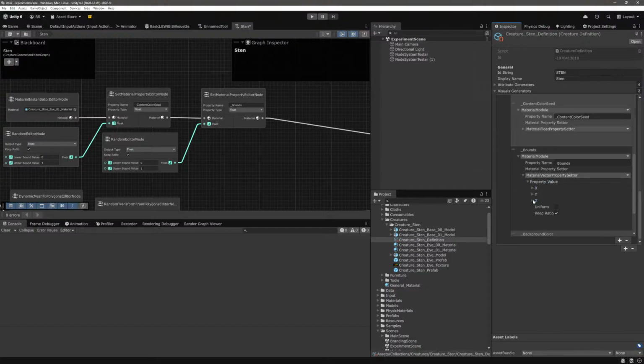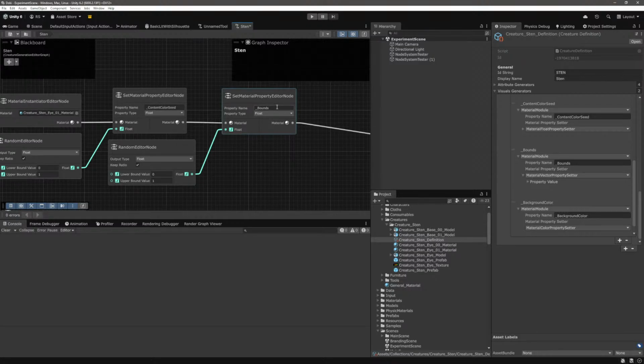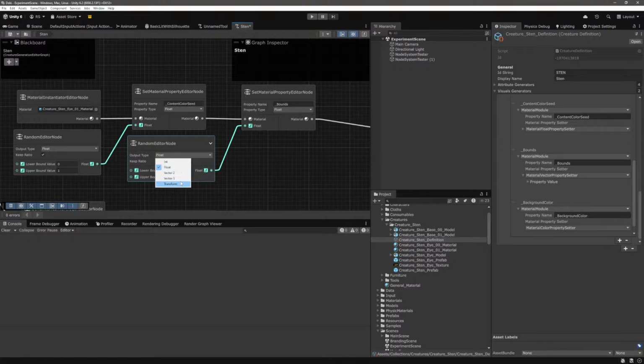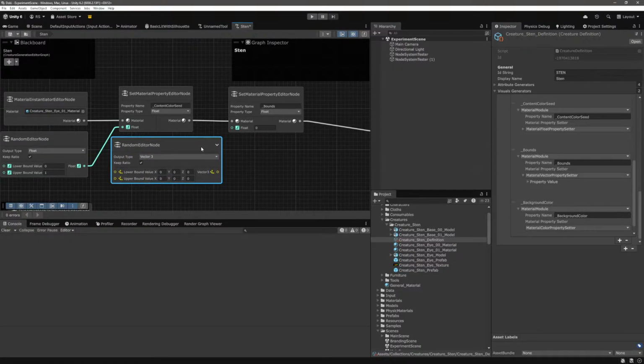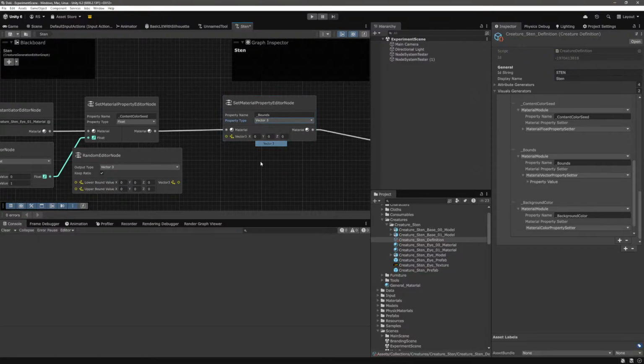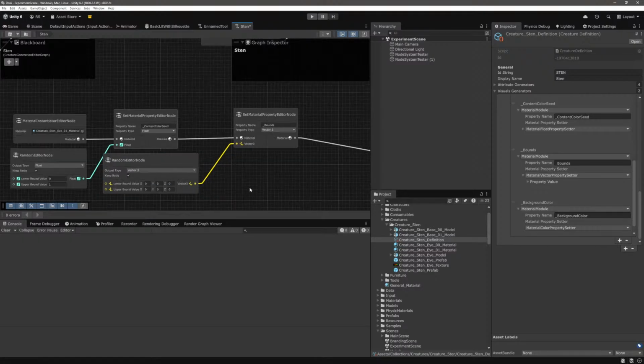Oh yeah, I just used this one to hide it this time around. I think it's a vector 2, but it doesn't really matter. Bounds. Actually, let's just do it like this. Vector 3. And I'm just going to randomize this one as 0, 0, 0 for now.